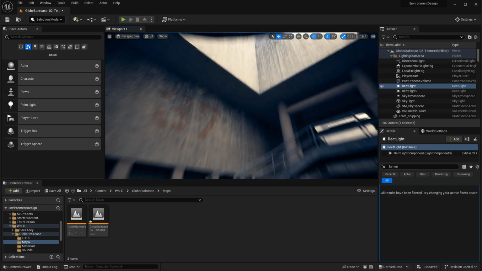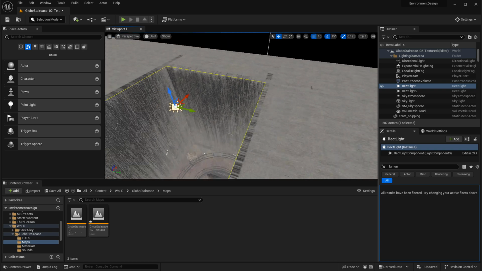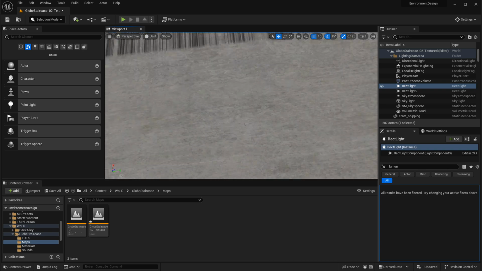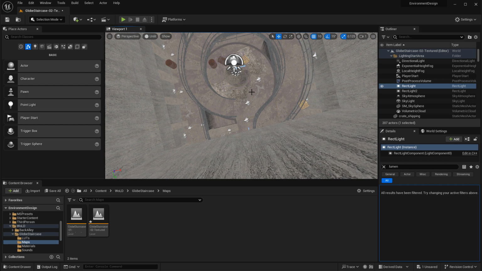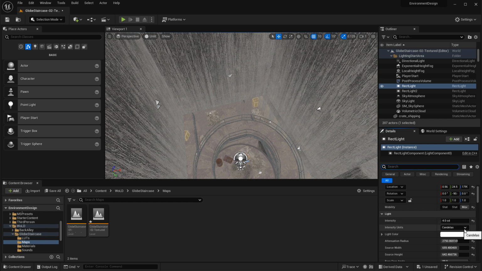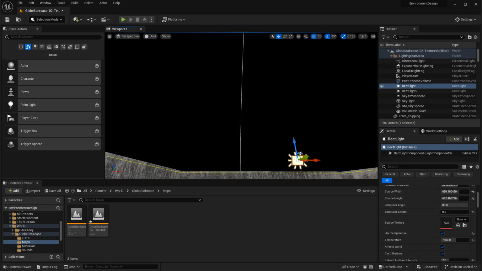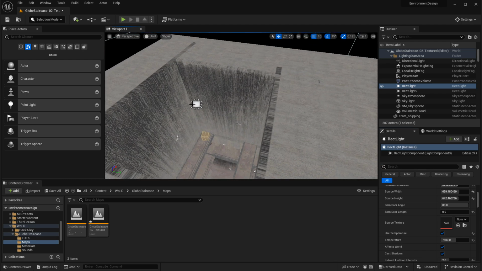So here's the first one. I inserted a rectangular light and I just made sure that it positioned right through the hole right here, and it's pointing down and it's emitting more light into the environment. And the properties I set for this, I just play around with intensity and then temperature, same temperature as my directional light. And I did the same thing, I just copied it over for the other hole.